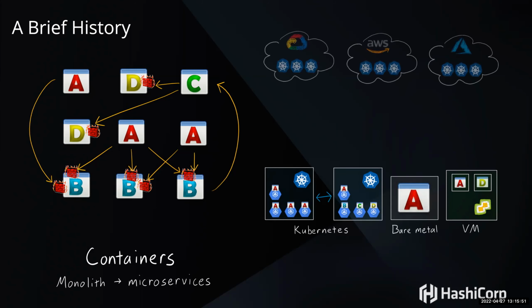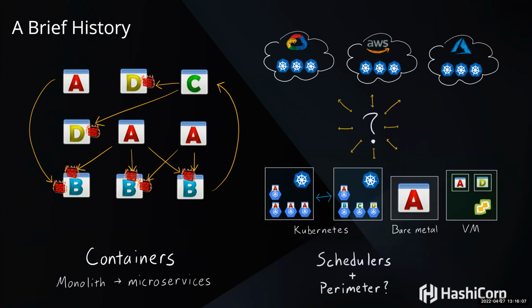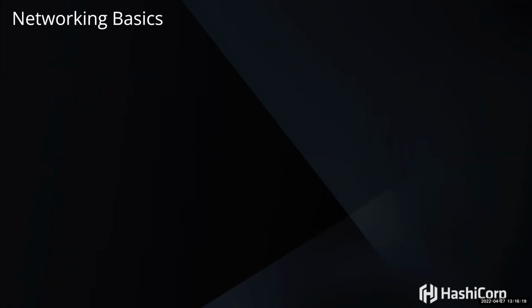And when you add to this the notion of public cloud elements, multiple different variants of how containerized workloads work, whether you have Kube, whether you have OpenShift, you might have Rancher, you might have other things running, bare metal. And this became really complicated, right? We sometimes call it the problem of fragmentation: how do you bridge between a network that can solve for all these problems, right? So this is where we bring Consul into the picture, right?